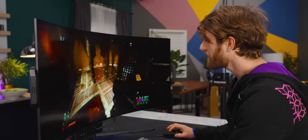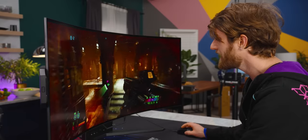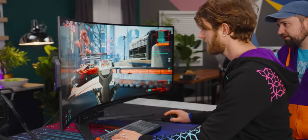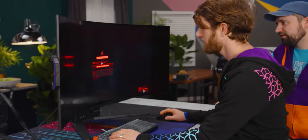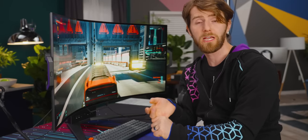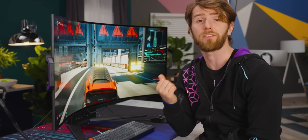I don't know that this would necessarily be the best you can do for retro games, just because it doesn't include any kind of backlight strobing or black frame insertion, but for anything else it's fantastic. It's G-Sync compatible and FreeSync Premium Pro certified with an advertised range of 40 to 240 Hertz, but it seems to work all the way down to 10 Hertz and starts duplicating frames at 50 Hertz.